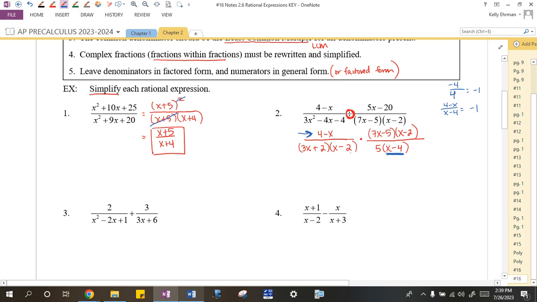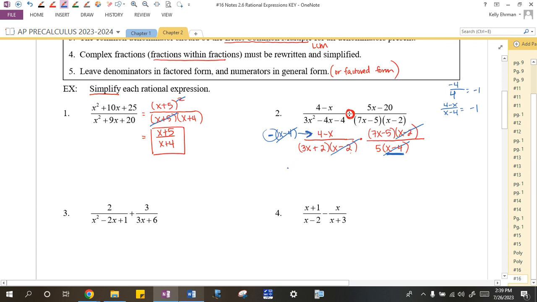You can test that by plugging in numbers for x, seeing if it works correctly. Or you could say, I'm going to factor a negative out of 4 minus x. That would make the x positive and the 4 negative. So that kind of reveals to you that you do actually have an x minus 4. It's just got a negative 1 on the outside, just like this has a 5 out in front. It was 5x minus 20. We factor the 5 out. That means that I can cancel a pair of x minus 4s, but the negative sign is still there. And I can also cancel or divide out the x minus 2s. Those divide out to 1.